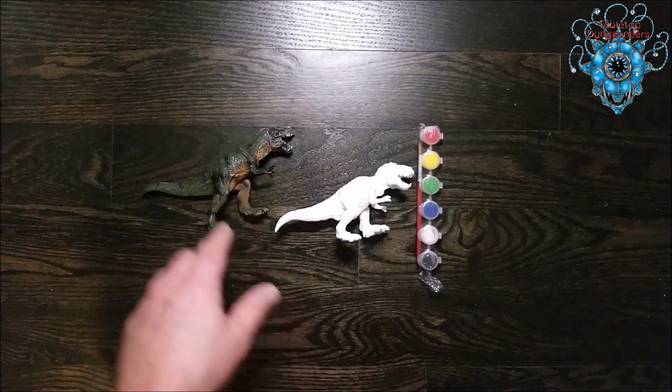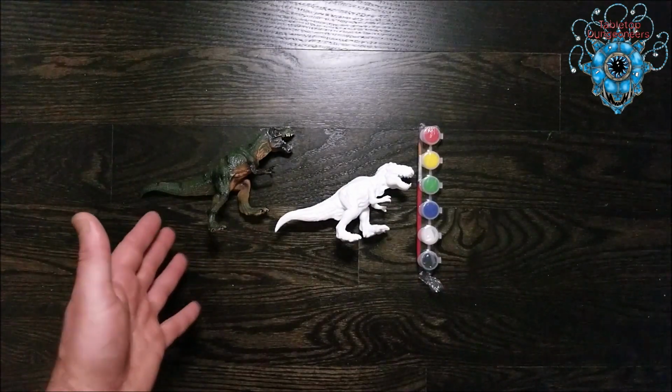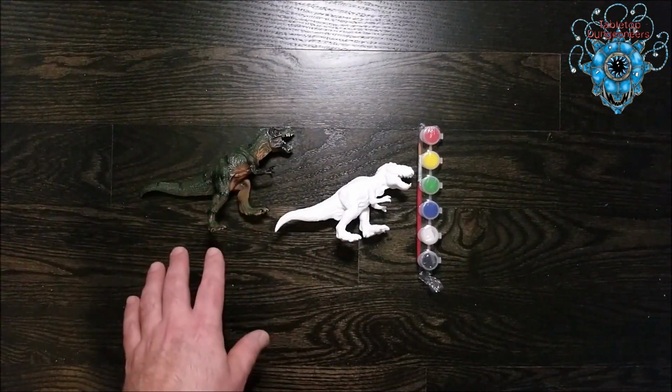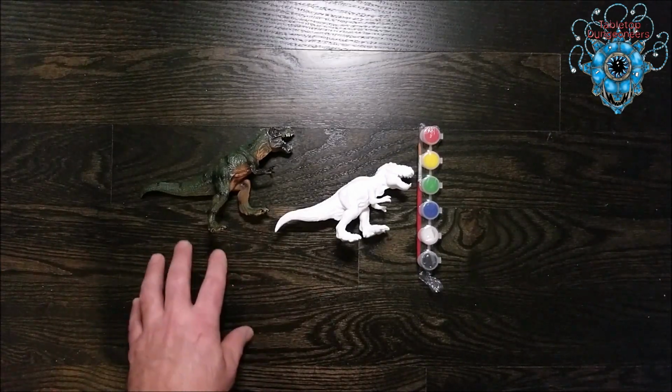But that being said, this is a really wonderful option right here if you have a Dollarama in your area. If not, check your dollar stores anyways, because they might have something very similar to this. Wonderful sculpt, I think very detailed, and you're not going to get a mini of a dinosaur for this price point at $1.41. Definitely not.